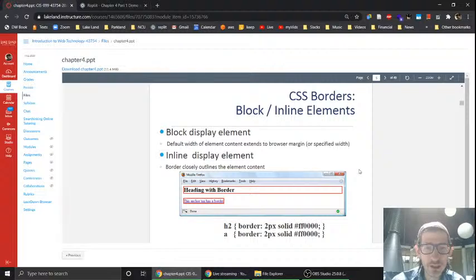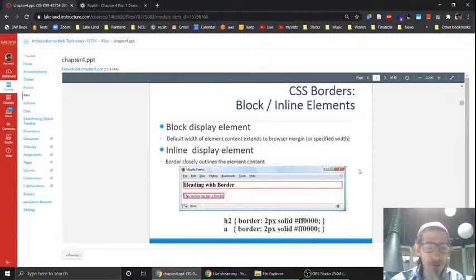All right, so let's take a look at a little bit more about borders. And so this is eventually going to tie into a very important idea, which is understanding the difference between a block and an inline element. Okay, so remember, every element has some default settings applied to it.